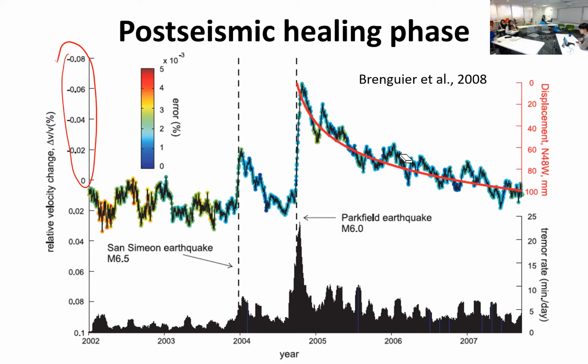Okay, I'm going to erase my red line here. The original red line on this plot here is the displacement at a GPS station. So this is nicely showing that this displacement, the post-seismic displacement at least, is capturing the trend of velocity structure change for, well, this is almost 3 years of period following that mainshock event.